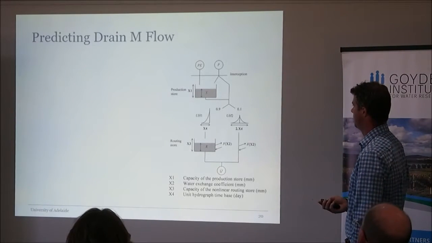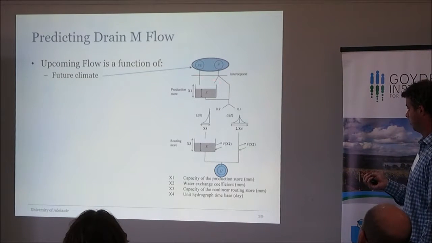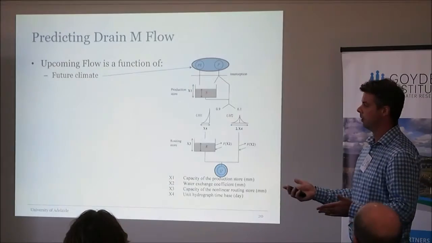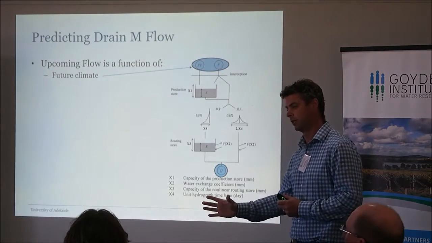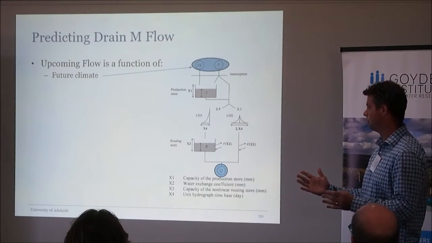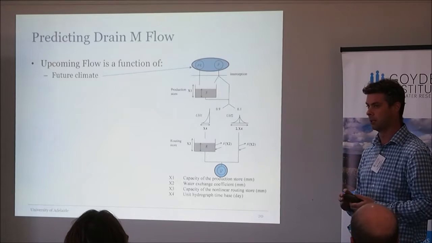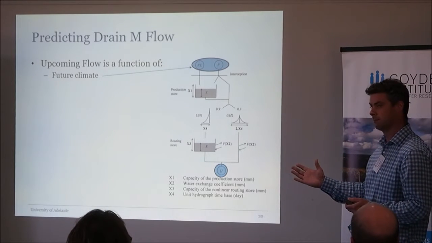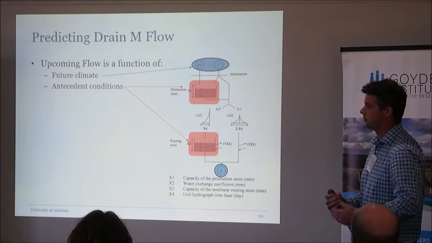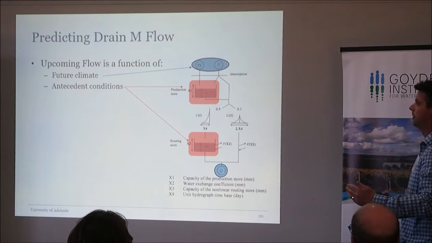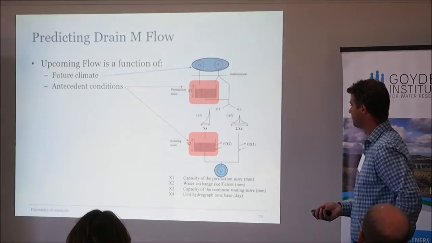So when I'm trying to predict the flow in the drain, we know it's a function of what the rainfall is going to be. We chose a month because it's a nice sort of time. We're not dependent on just the forecast you see on the news for the next few days. That's a bit too responsive. We're modelling to that sort of time scale, and you can pretty much know if the catchment's wet and you're going to get tens of millimetres, something's going to happen. But a month is not too far away for the seasonal forecast from the Bureau of Meteorology to be fairly reliable. We get some idea of what the rainfall is going to be over that time scale.